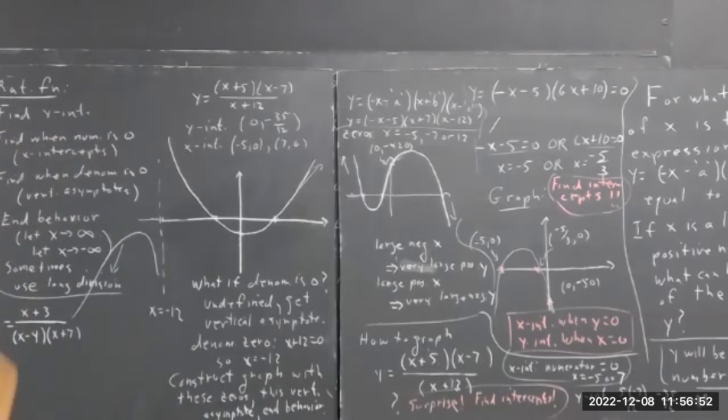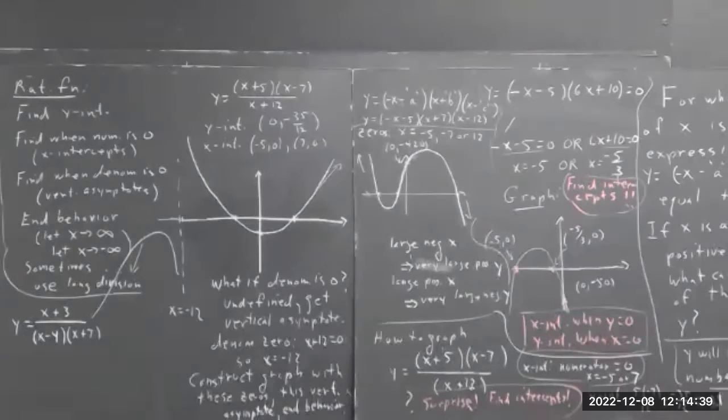And find the y-intercept, find with the numerator 0, find with the denominator 0. Work out the end behavior and write it out, write out the ideas as best you can. Everybody has different ways of writing things out, and that's fine. Okay, so looking at this, everybody did this quite well.